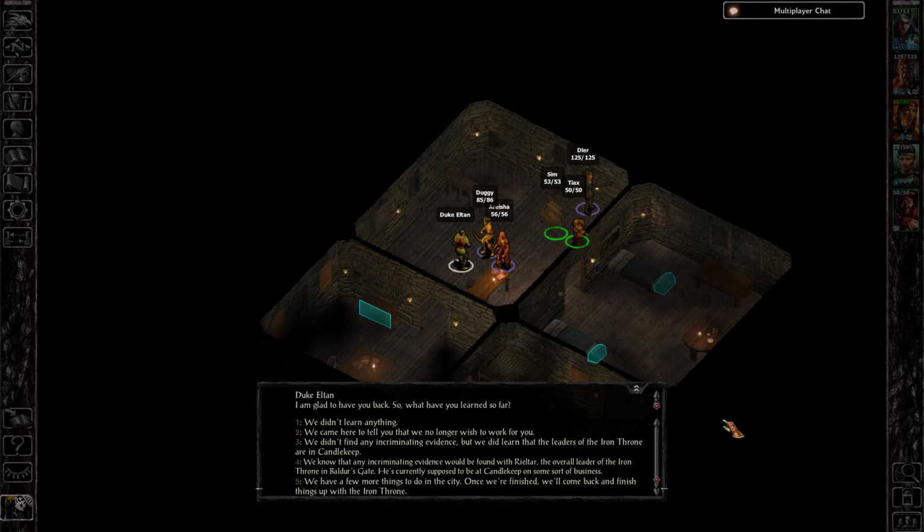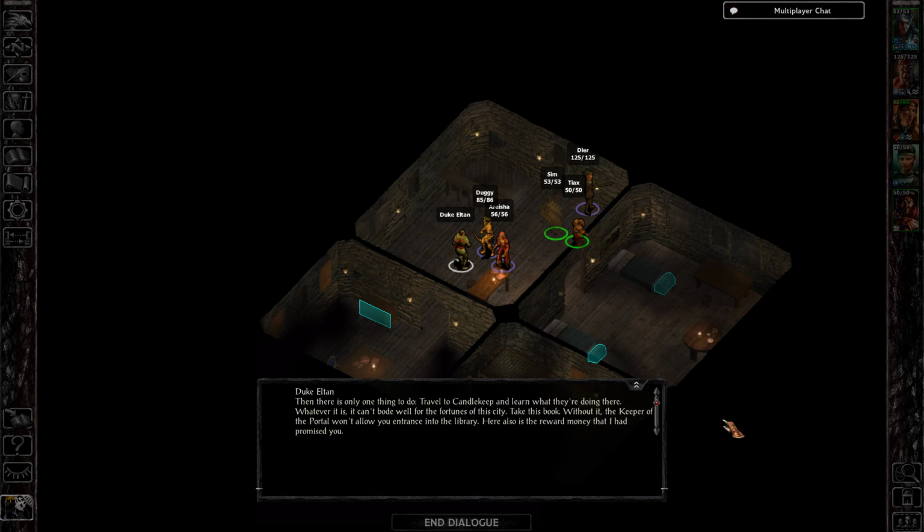Sorry, Mr. Elton, I'd like to change my answer. We know that any incriminating evidence would be found with Raltar, the overall leader of the Iron Throne in Baldur's Gate. He's currently supposed to be at Candlekeep on some sort. Then there's only one thing to do. Travel to Candlekeep and learn what they're doing here. Whatever it is, it can bode well, or it can't bode well for the fortunes in this city. Take this book. Without it, the keeper of the portal won't allow you entrance into the library. Here also is the reward for money that I had. Damn right.